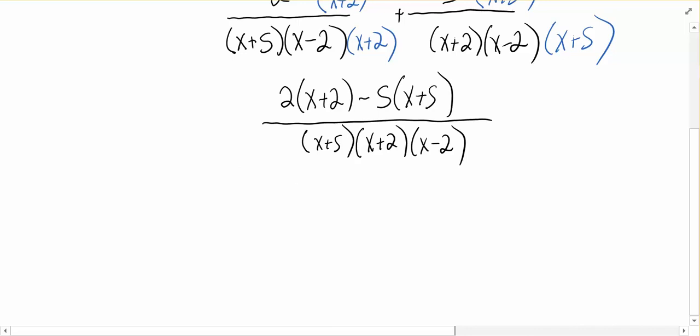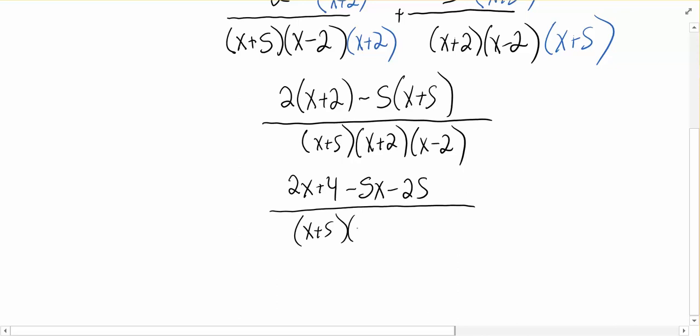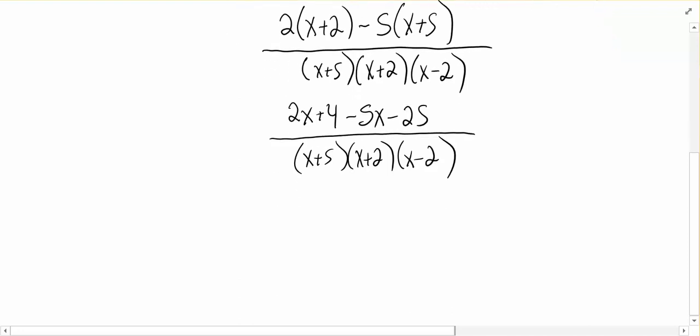Now we can simplify the top. We're just going to distribute the 2 to get 2x plus 4. We're going to distribute the -5 to get -5x minus 25. And we're just going to rewrite that bottom. I know it's a little tedious to keep rewriting, but we're going to be good little mathematicians and make sure that our steps follow from one step to the next, and that they're equivalent to each other. And now up top, we're going to go ahead and simplify one more step by combining these like terms.